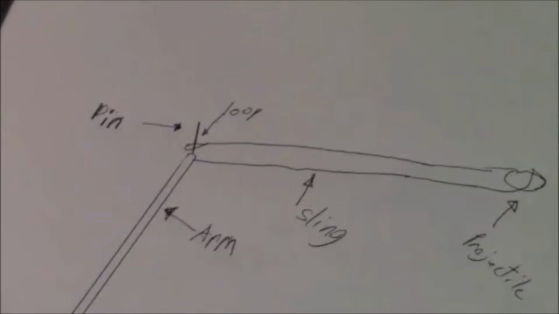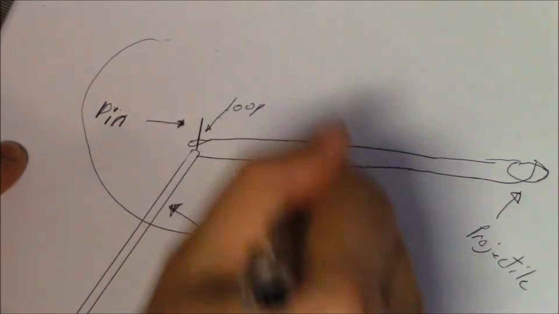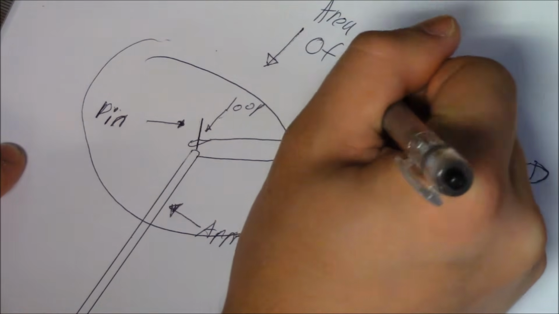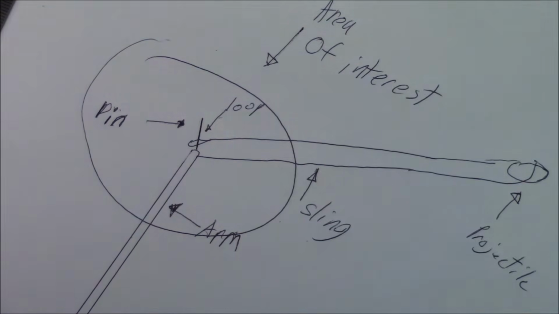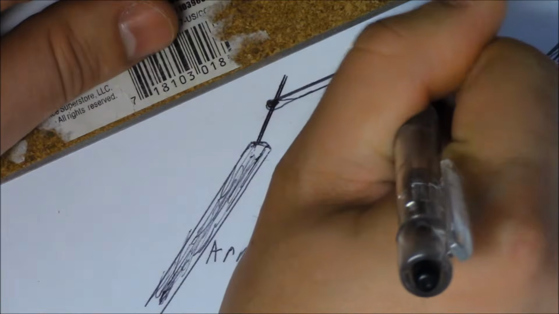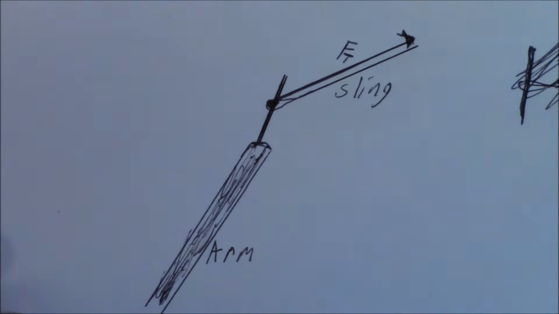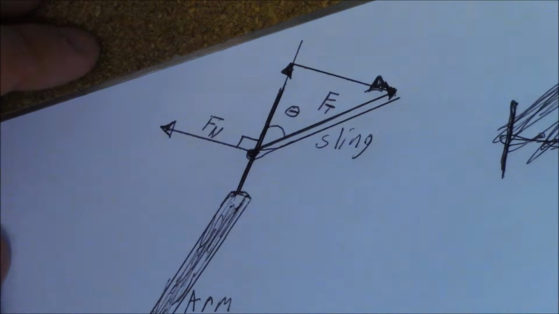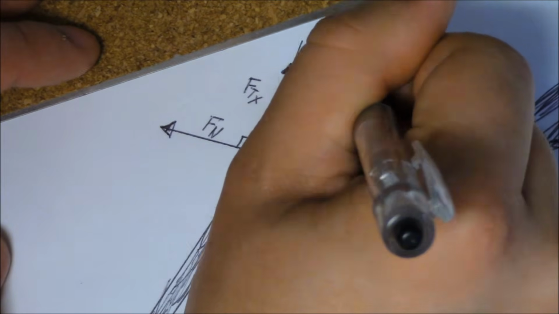Shown here is a typical angled pin release mechanism. This setup uses an angled pin to keep the sling loop in place until the time of release. While the trebuchet itself is a fairly complicated mechanical system, the release point of the loop is a fairly straightforward statics problem. To elaborate, we draw a free body diagram showing the forces on the sling. This includes the force of tension from the sling and the normal force from the pin onto the loop. The force from tension is broken into components, parallel and perpendicular to the pin.